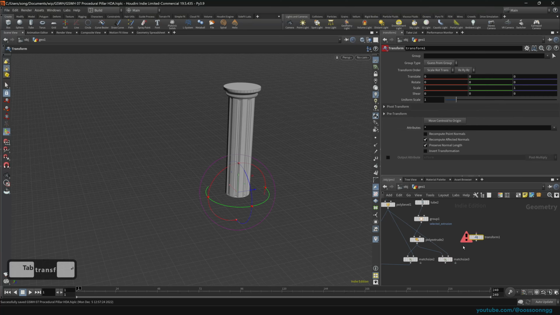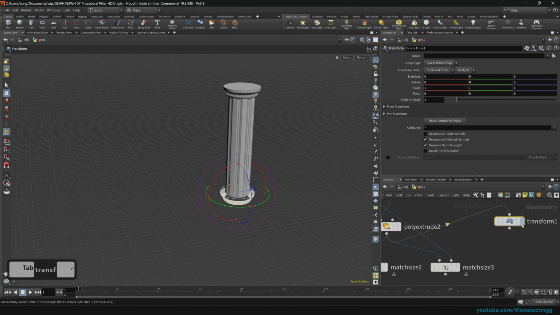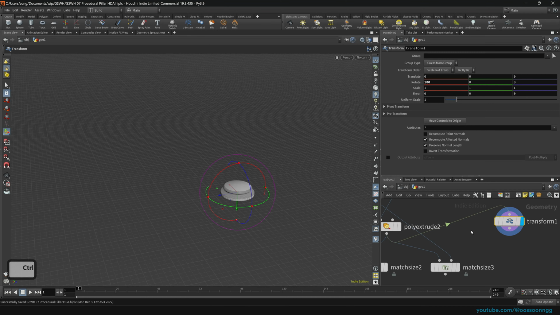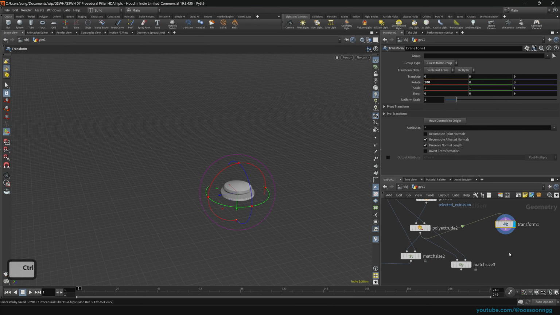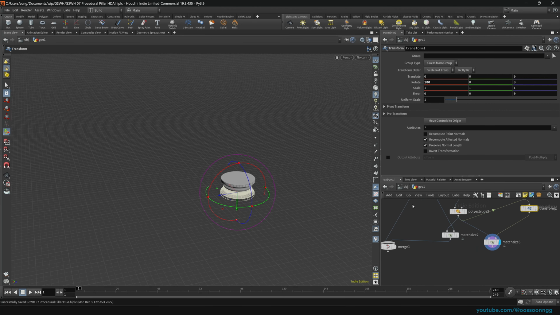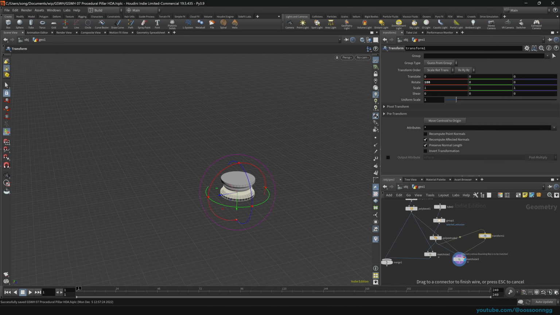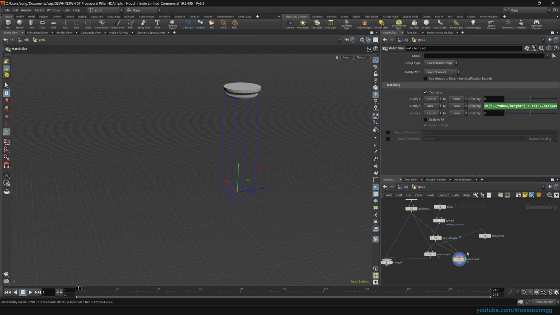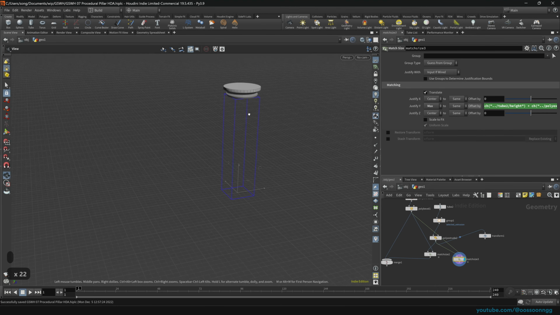Again, let's do the transform. Here we go, rotate it, 180. Cool. And if I now place it in the mesh size, you will see it, whoops, actually we need to mesh size it to our column. As you can see, it again has been placed at the top.